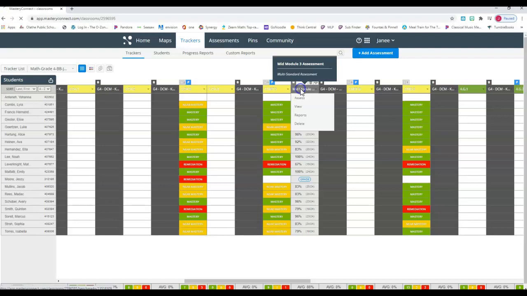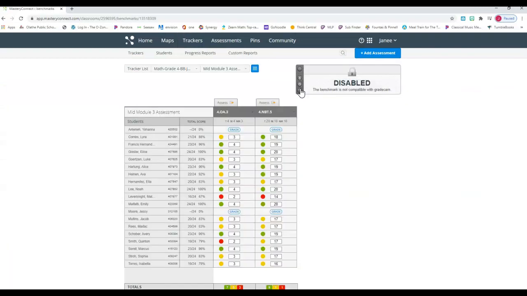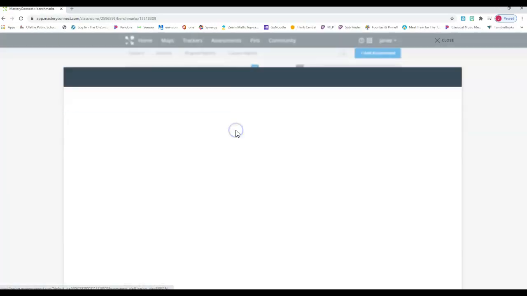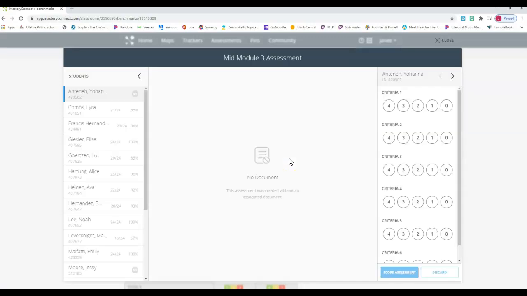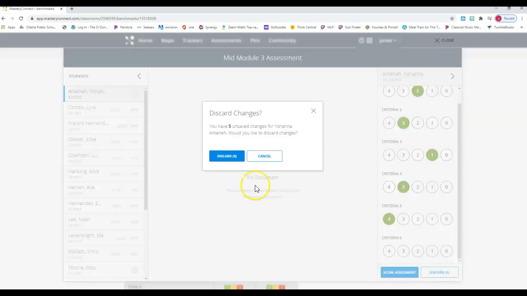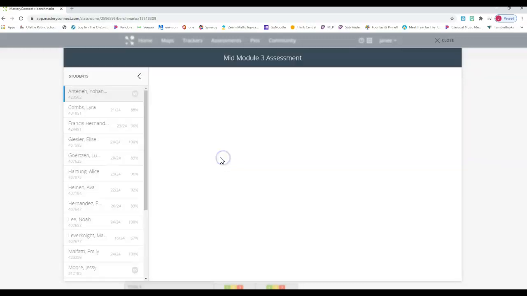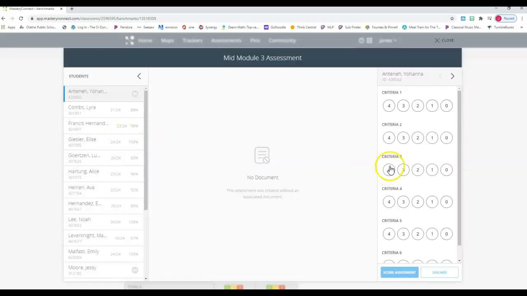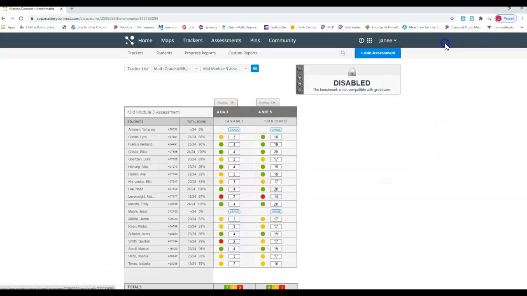And if I click on there, I can go into it. Okay, and you can see I already entered in the score. This is a new student, so I can show you what it looks like when you go in to score it. So over here, here's my rubric criteria. And with my student, I can go in and I can click what they have, right? Maybe I got these, and then I can score the assessment, or I can discard the 5 that I just did. I'm going to do that because she was with another teacher. So just know that you can do this, and you can close it out. And that's the best part about doing rubric criteria.